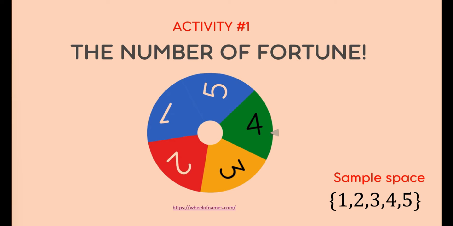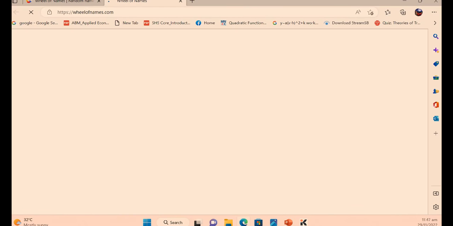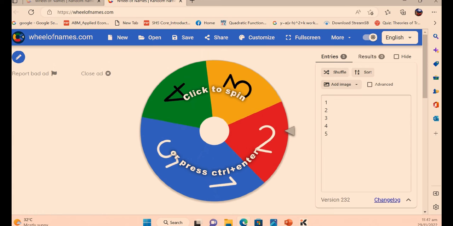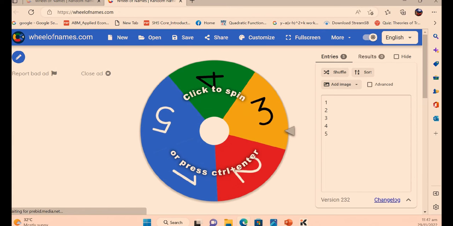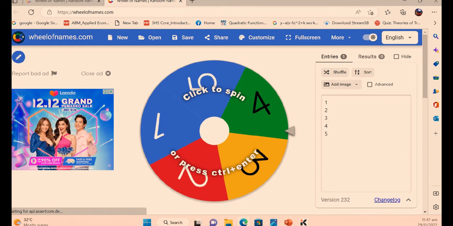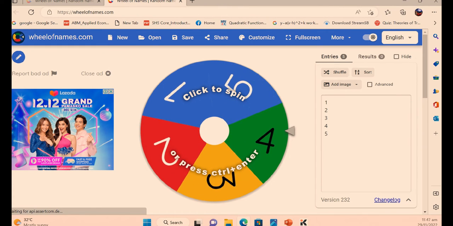Now, if we spin the wheel again, can anyone predict with certainty what number the spinner will land on? Say for example, if we spin the wheel again, can anyone predict with certainty what the spinner pointer will land on?